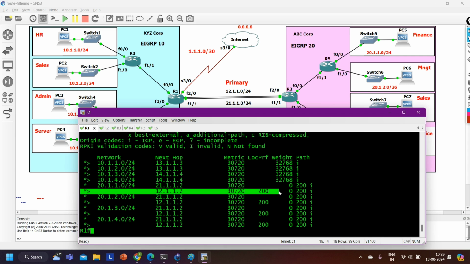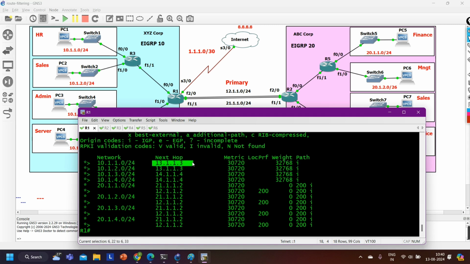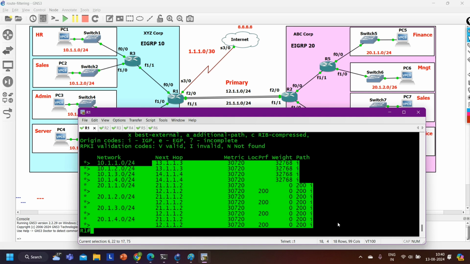First of all, I will show you how we can achieve load balancing here between router 1 and router 2. But before that, let me tell you how we can differentiate prefixes, like advertised prefixes and received prefixes. Right now, I am advertising these prefixes in BGP with the help of the network command. The other option is we can redistribute EIGRP into BGP. And see, even for self-advertised prefixes, the next hop is not 0.0.0.0. So we cannot differentiate it.